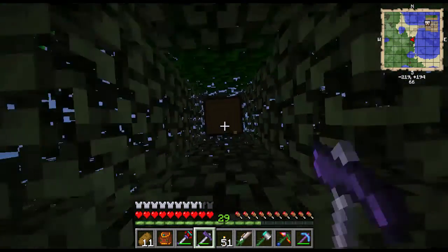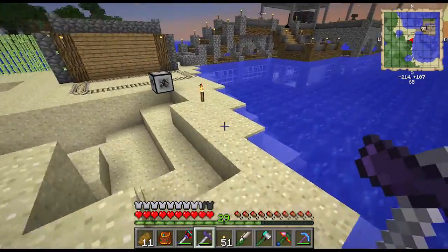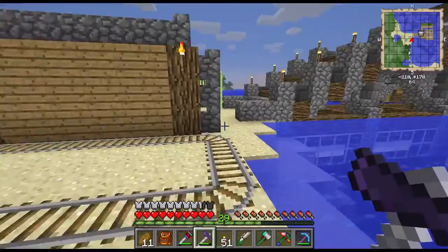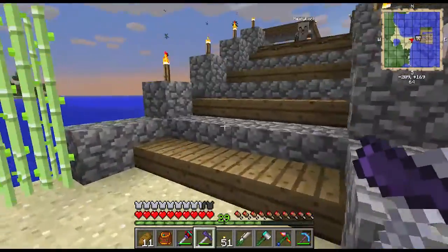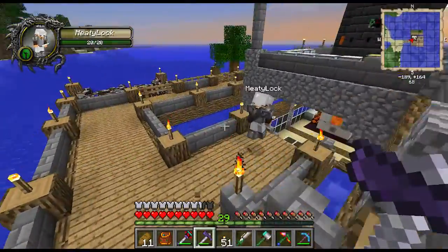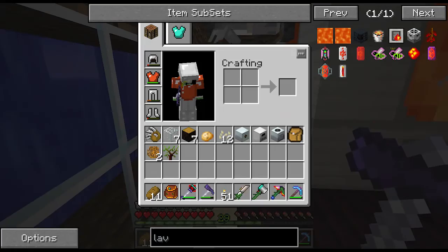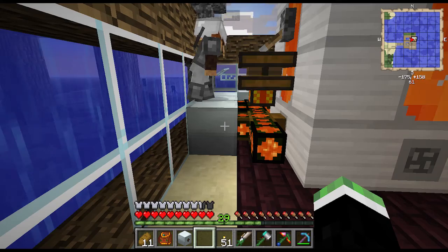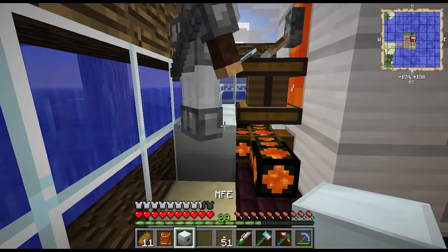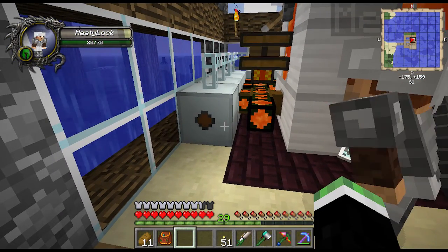So let's bring your MFE down here. Come back over here on the bridge. Okay, so we have some IC2 power, some EU, and we want to connect all of it. Hopefully it works from the top. I didn't really think about it. And just place it, not right there. Dang it.